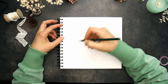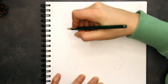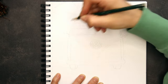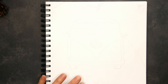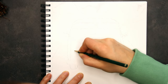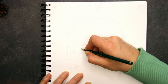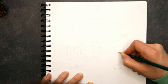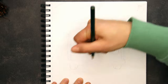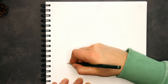First, I start with a light sketching in pencil. But since it is not visible on camera, I'll jump to the more visible part. Here you can already recognize the car. The bus is driving on the street with some trees on the sides and mountains in the background.